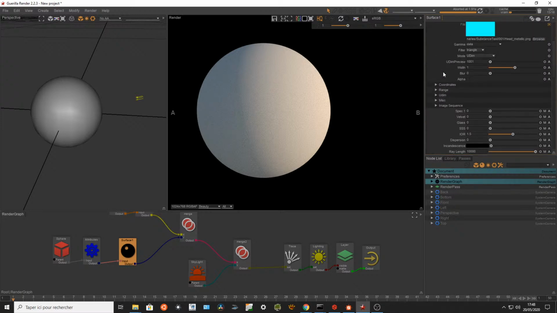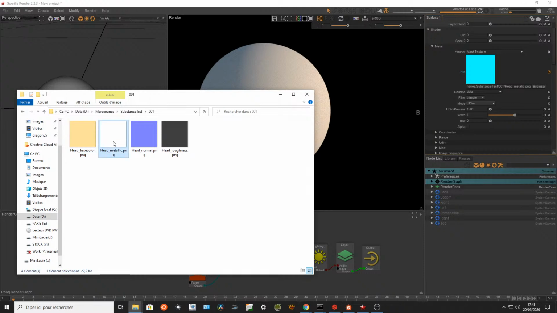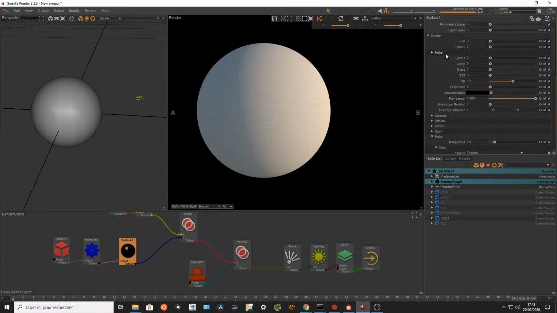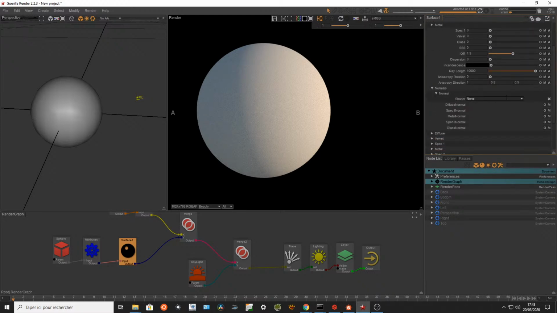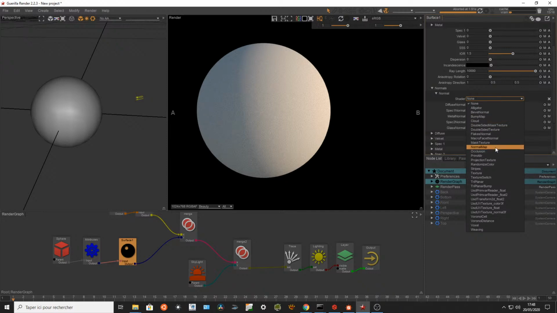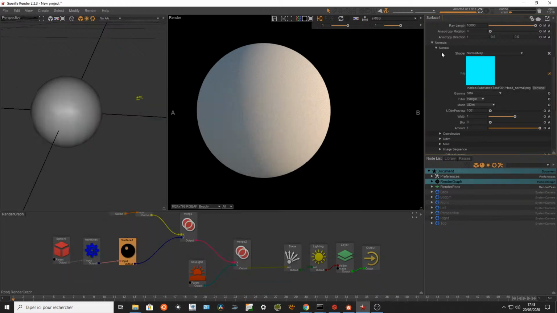Okay, after that I'm gonna connect my metal map into my metal parameters. Okay, after that I'm gonna connect my normal map into my normal input right there. Okay, perfect.